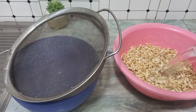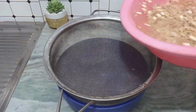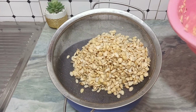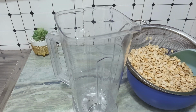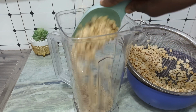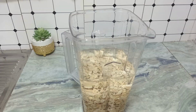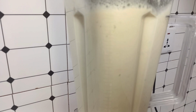Once that is done, rinse out the beans with clean water and transfer them to a blender. We are going to blend this until it's nice and smooth. So to blend the beans, I'm adding 4 cups of water to aid in this process. Then I'll add the remaining water once I'm done blending.